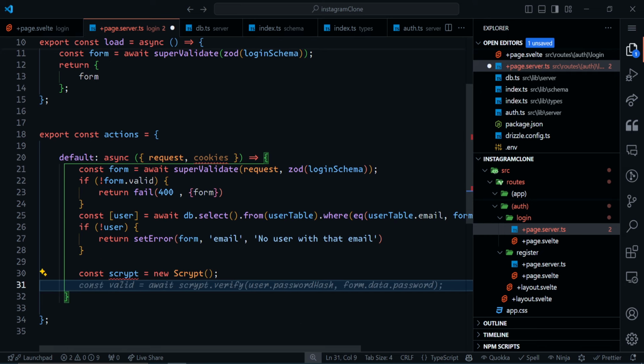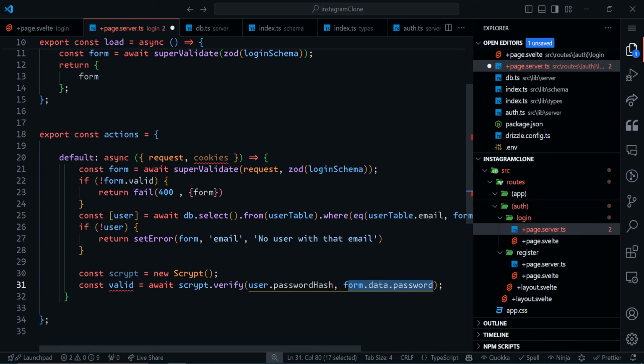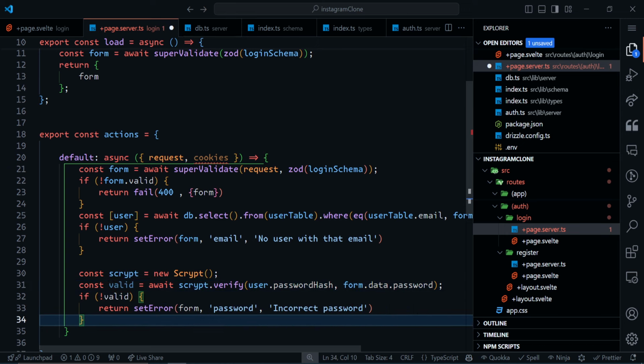Now we can just check if it's valid, simply using scrypt.verify, and replacing the user's password hash with the password that the user gave us. And if it was not valid, we would basically just set an error on the password saying the password is incorrect.